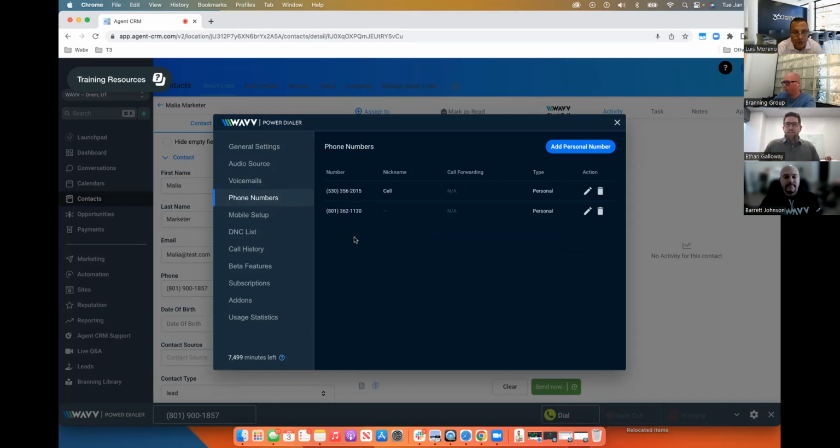And maybe you've got a team, right? And you've got an inbound flow that round robins calls between team members. You can make that number your caller ID, so that when you're doing outbound calling and they call that back, it goes right back into Agent CRM and routes them to where they need to go. And then you can see in here a cell number. You can even dial with your own personal cell phone. I know some of you are single operators doing your own insurance business, and that's powerful, that when you're calling out using a power dialer, those calls would just go right back to your cell phone.